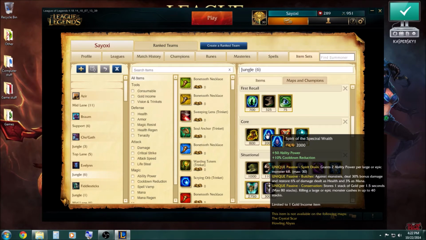And this passive Conservation stores 1 stack of gold every 1.5 seconds, with a max of 80 stacks. Killing a large or epic monster cashes in up to 40 stacks. So this also works as your gold income item. Just helps you keep up in gold a little bit.